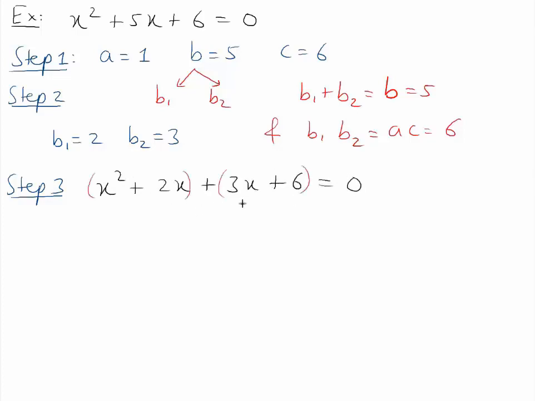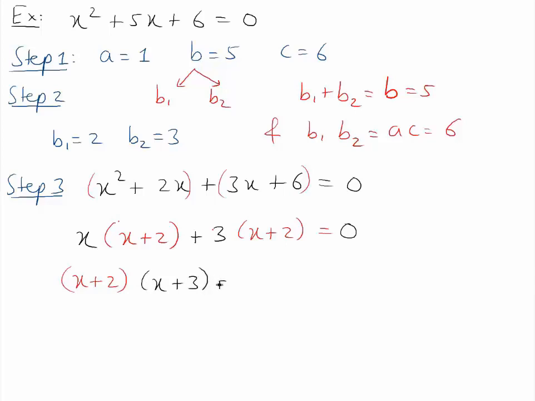We group these four terms like this, so we get x multiplied by x plus 2, and in the second bracket we can take 3 common, so we get x plus 2 as common, and this equals 0. Now if you realize, we have x plus 2 here also and here also, so we can take x plus 2 overall common. So the moment we do this, we will get x plus 3 equals 0.